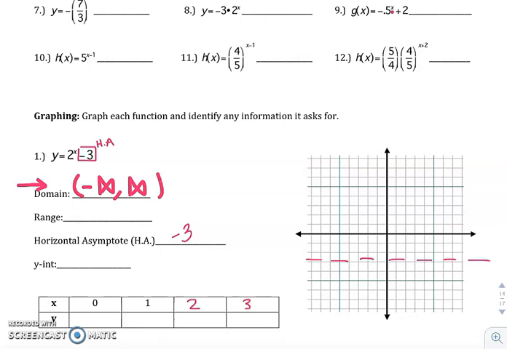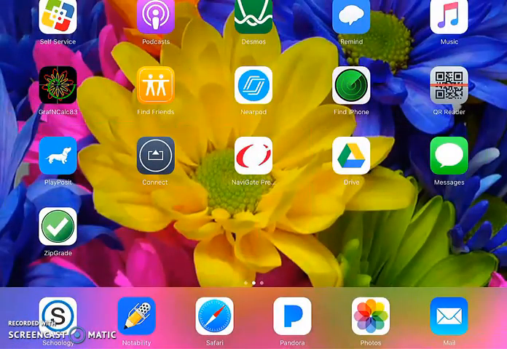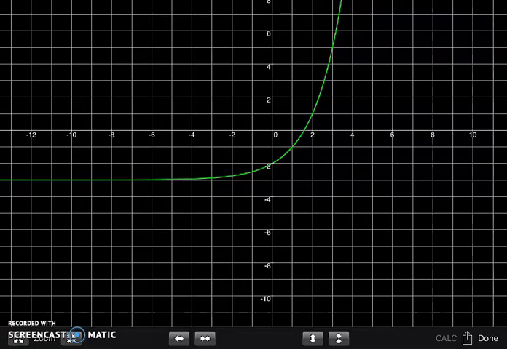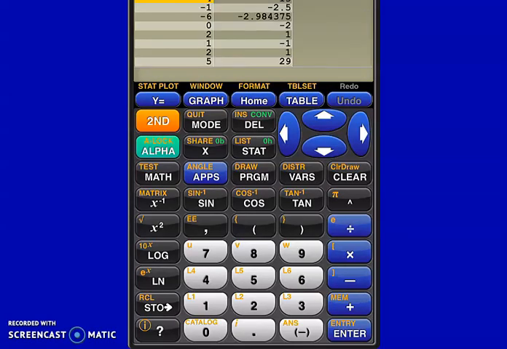All right, let's do 0, 1, 2, and 3, but we're going to actually graph it. If you do have a graphing calculator, remember how we graph anything. You're going to go to the y equals, clear out anything that might be in there, and then type it in. So 2, your caret to the power of x, and put that exponent in parentheses, minus 3. So you could graph it. It should look like one of those pictures on the front page there. And then if you're trying to get the table, you need to do second graph.